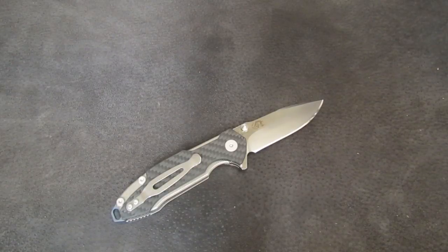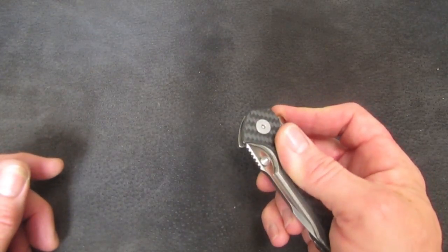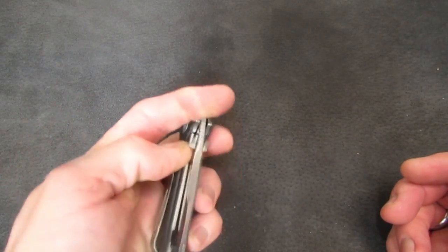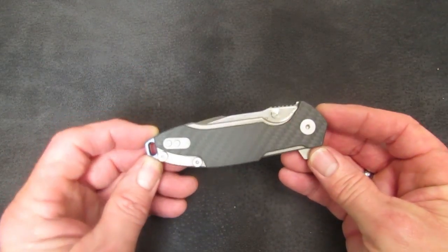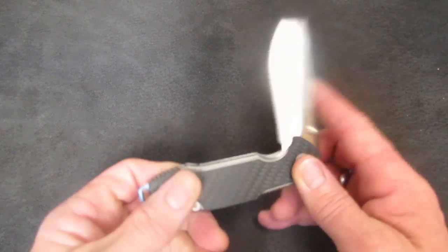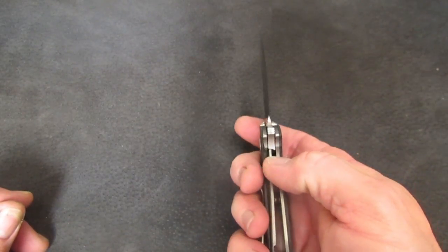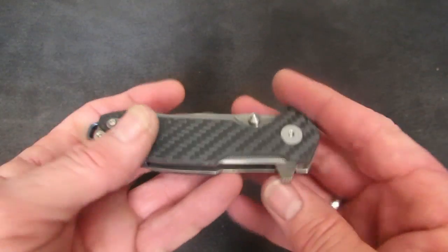I wanted to look up what these cost. Most Hinderer-made knives run $400–$450. This Viper-made Storm is $219.95 at BladeHQ — that makes sense. The long partnership between Hinderer and Zero Tolerance apparently has gone by the wayside, and now Viper is the mass-production outlet for Hinderer designs. That's not a bad thing — Viper does great work and seems to be hitting about the same price point as ZT.